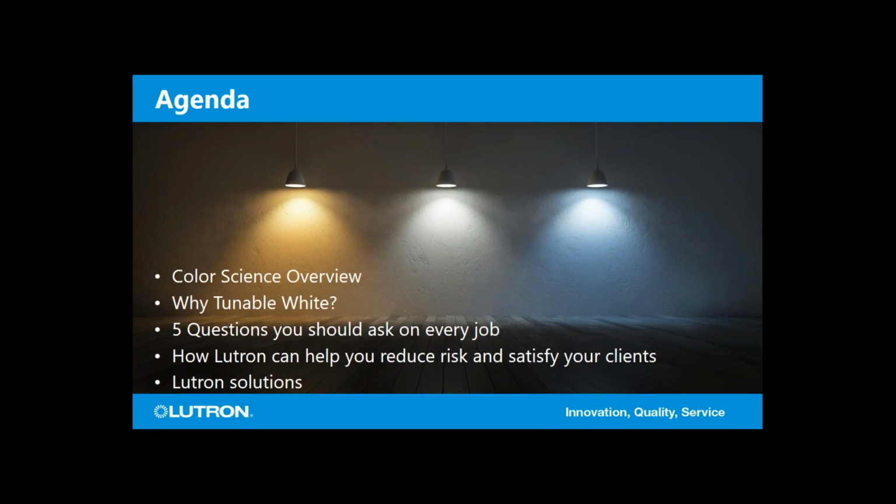The agenda for this is we're going to do a color science overview. Craig is going to handle that section. Then I'm going to talk about why tunable white, the applications, and why you might want to use it. I'll also cover questions that you should ask on every job to help minimize risk and make sure you get a good solution. And then I'll go into specifically how Lutron can help reduce your risk and the Lutron solutions that you can use to do that.